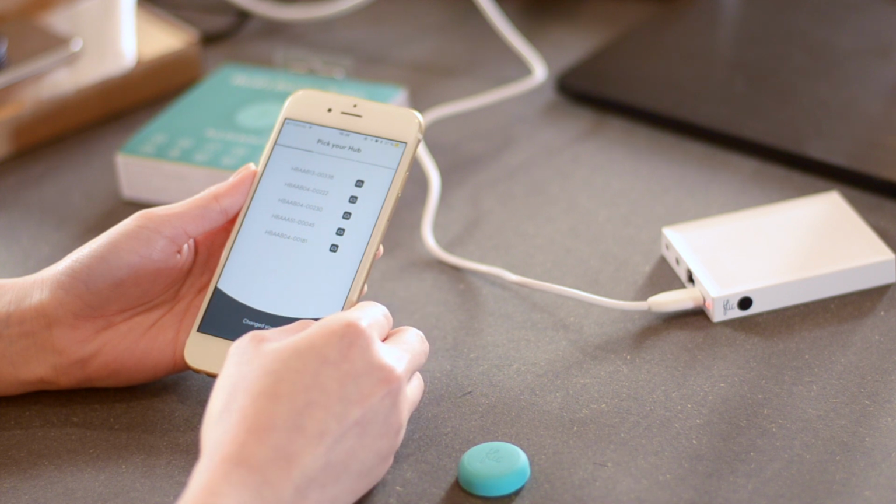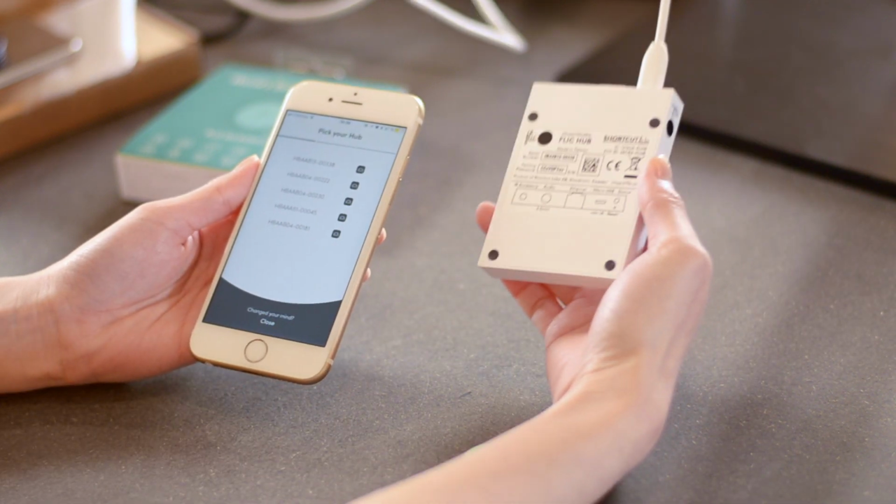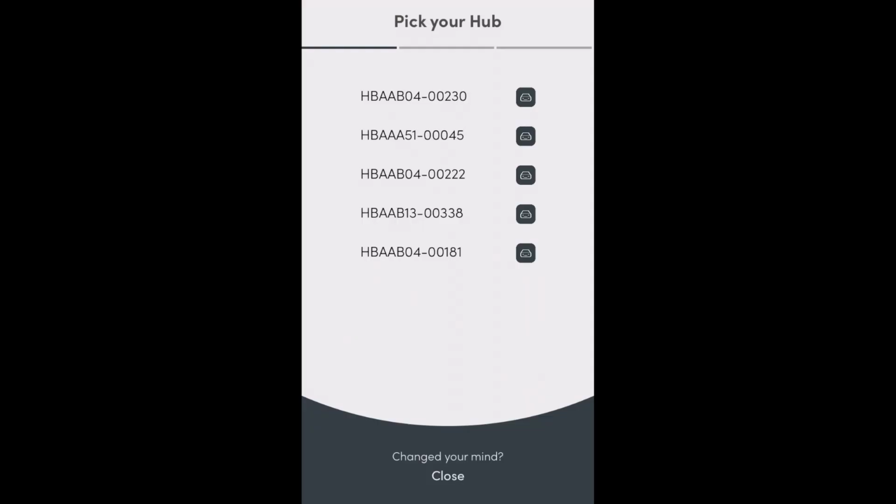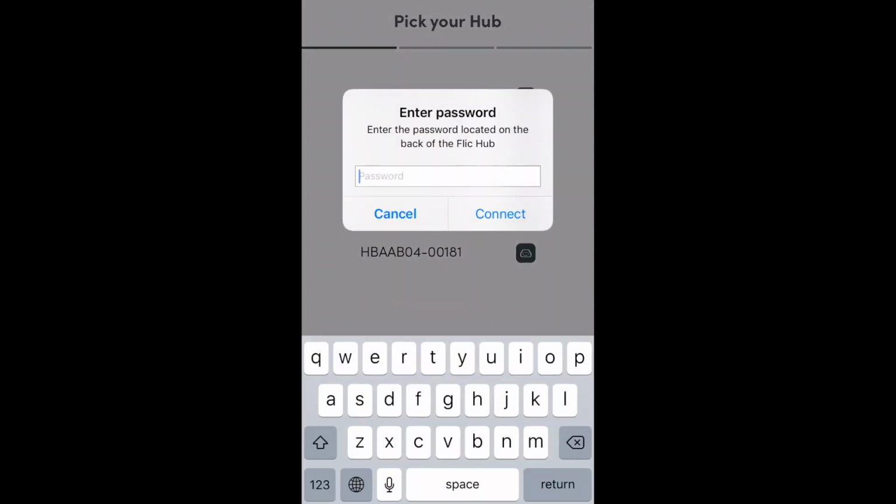Double-check the serial number on the back of your hub and choose that one. If you've connected to this hub before, you'll be asked to enter the password, which is also on the back of the hub.